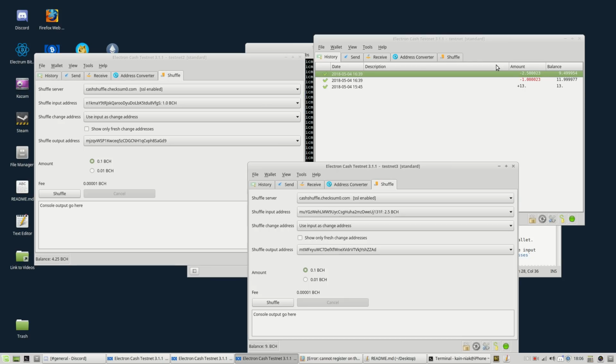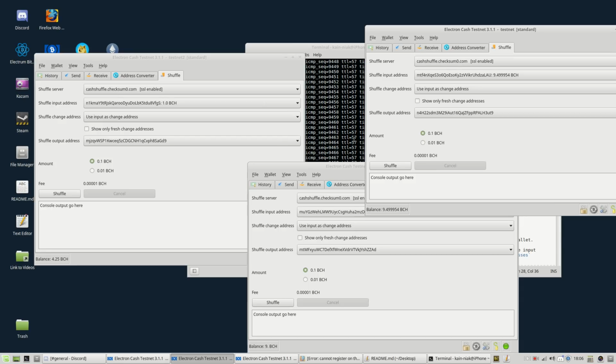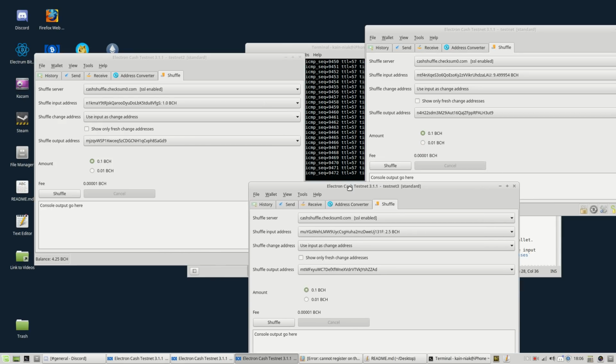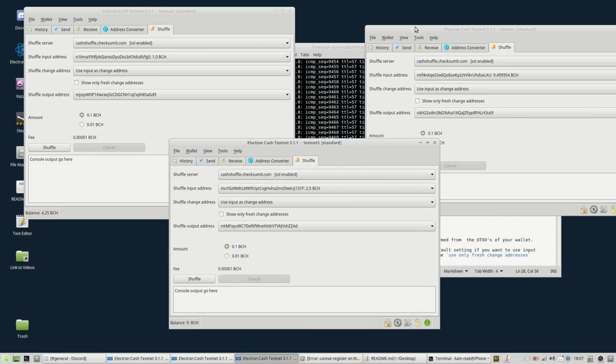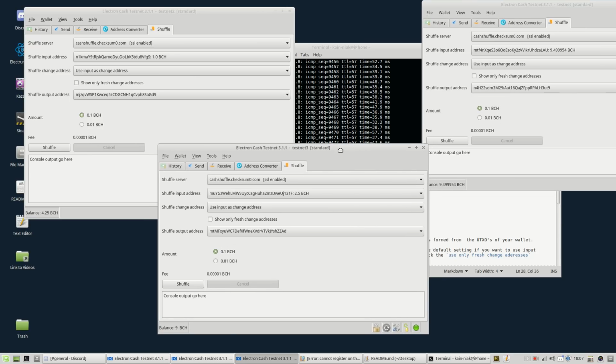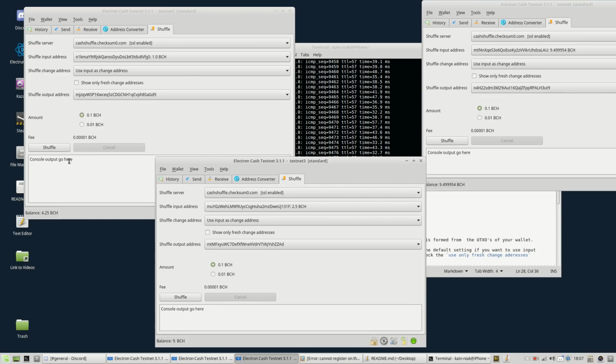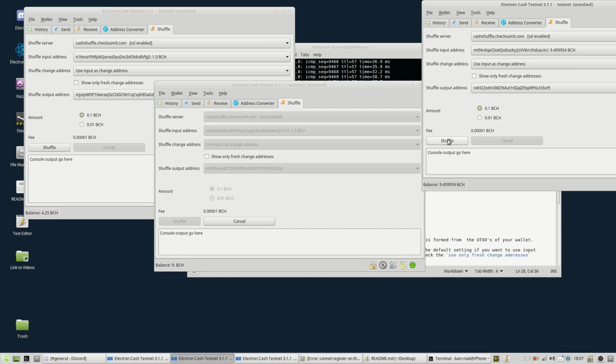We'll go to shuffle here, shuffle there. First of all, I would like this to get fixed so I can start testing it out on my own computer. Because if I click here, here, and here, the console output should all go in the respective windows, but it doesn't. It only goes into one window.